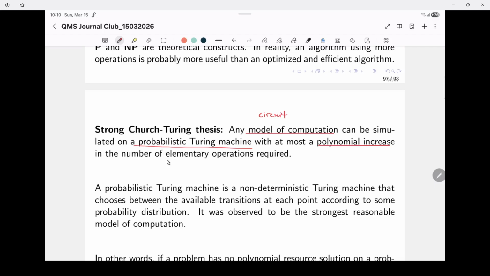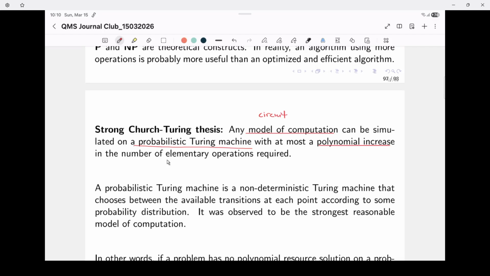So the strong Church-Turing thesis tries to relate whatever models you have back to the Turing machine, so that you have one way to compare the complexity of problems, so to say.